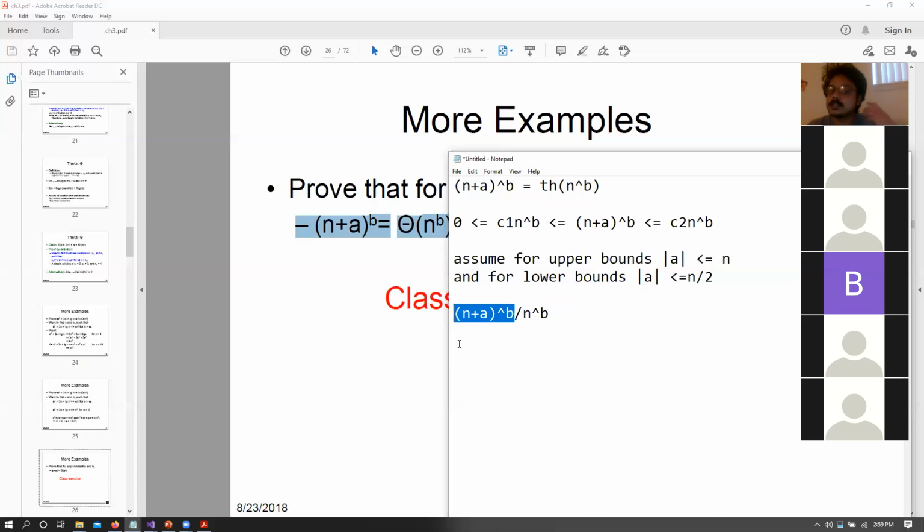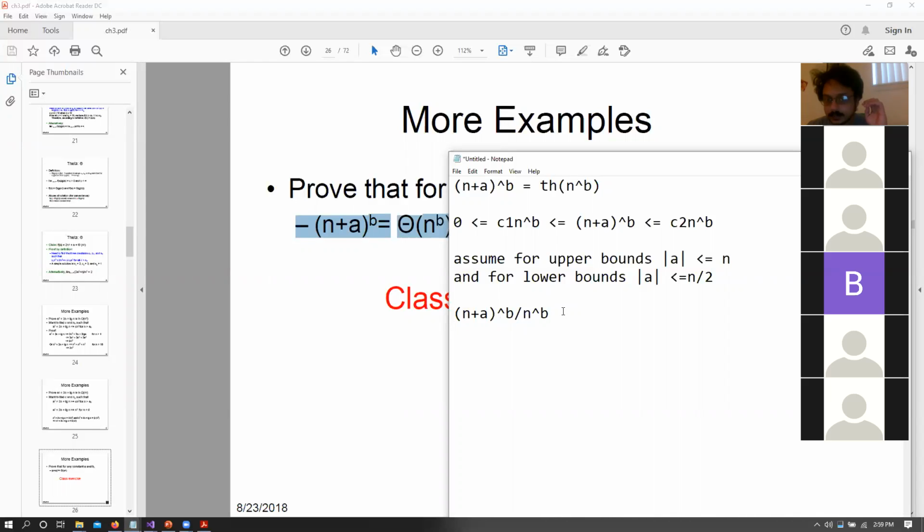b could be anything. If b is 2, we have n squared plus a squared plus 2an. If b is 3, we have more terms, right? n cube plus a cube plus 3an squared, 3n a squared, and all of those terms. So we are not sure how we can cut some amount out of this equation, right? We cannot divide this with anything. I mean, we are not sure how we separate n and a in some legitimate term, right? Otherwise, it is just infinity divided by infinity, right?